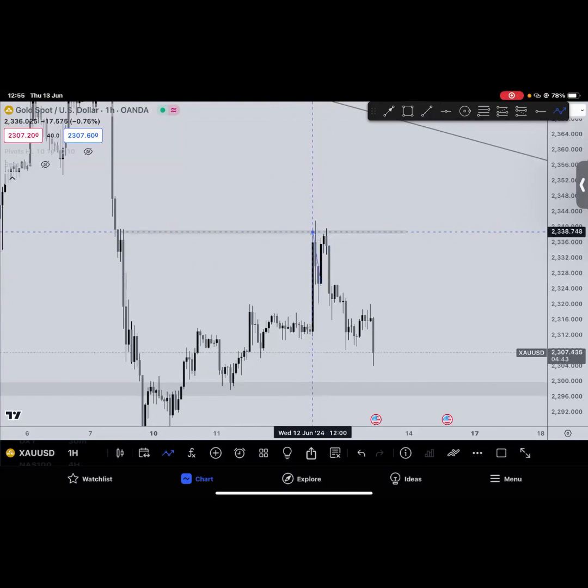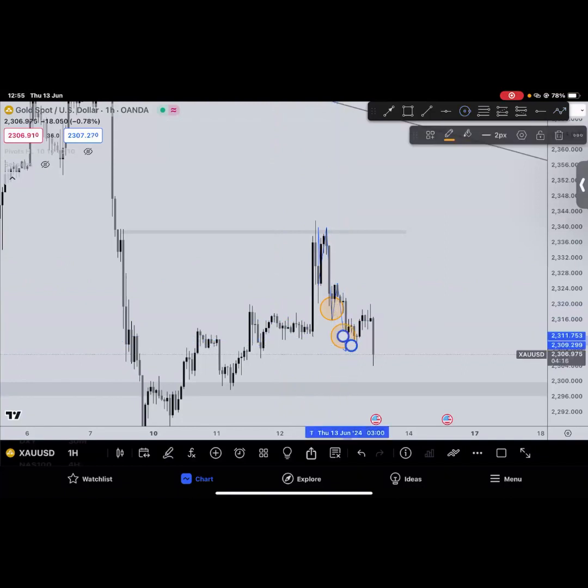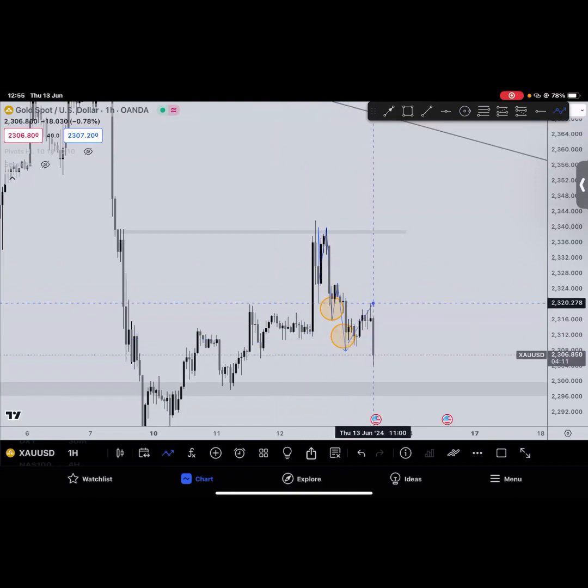Now price reversed on this level. Instead of price giving you a higher high, what happened? It didn't give you any new high. Take note. Now we saw a break of this low here. Price came back again, gave you a lower high, broke again, gave you a lower low. And what did I tell you guys? You must see at least two lows before you can confirm that you're on a sell trend. Am I right? So you see at least two lows, which we have seen here. So now you are beginning to look for a sell.